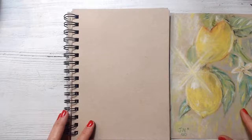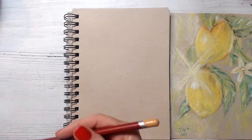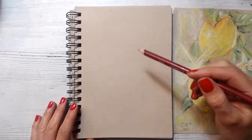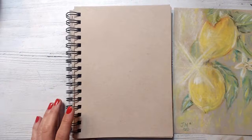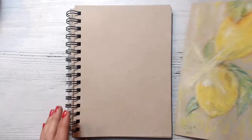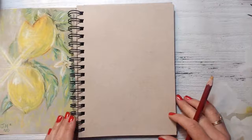I will start sketching with these Derwent pencils. I'm using Naples yellow, but you can use any similar color you have. I'm using something similar to the paper tone so that I can see it. We are working on this composition, and we have this straight line, but I'm breaking it a little bit with the directions of my lemons. I will make it this way so you can see, and like this.